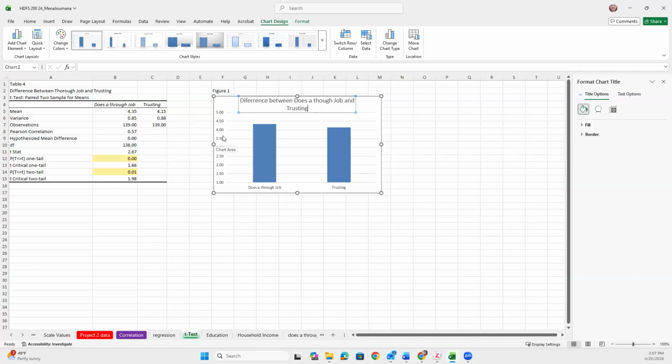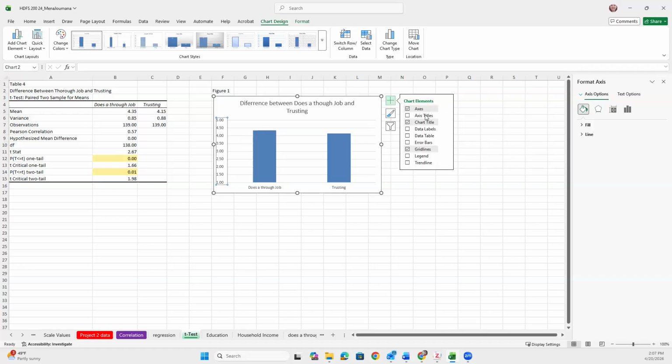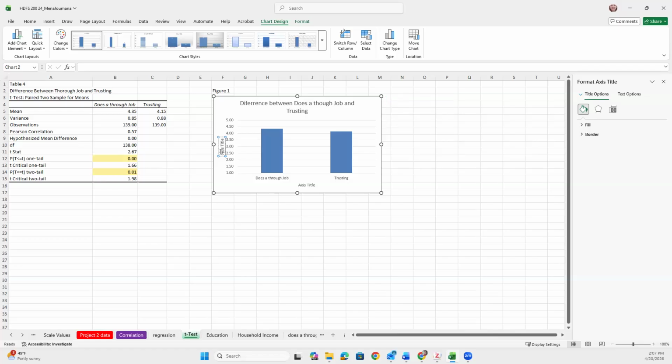And we need also to add the axis title over here, where we can either put what they stand for, or you can put mean.